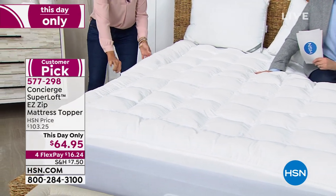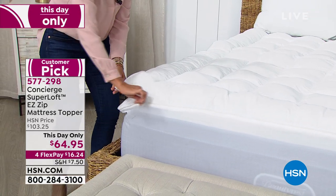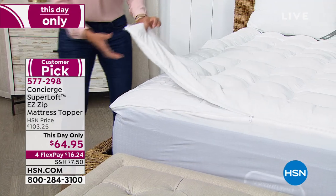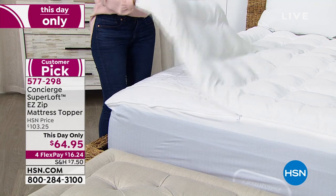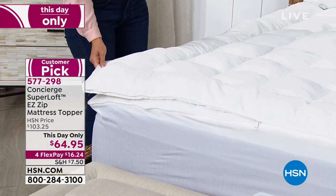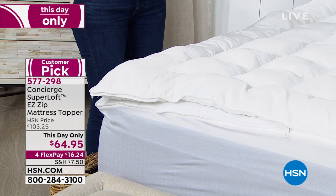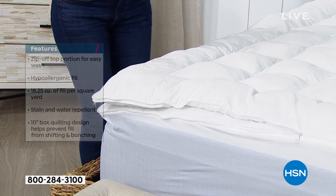It makes so much sense because we took that top layer, which is essentially like a fiber bed for your bed to add all that comfort. We put a four-sided zipper on. So now instead of washing the entire thing, you can zip off that top layer and throw it in your washer and dryer. This is so handy. Nowhere else can you find that. And it gives you the ability to wash your topper every time you change your sheets. Absolutely. Which is so great.